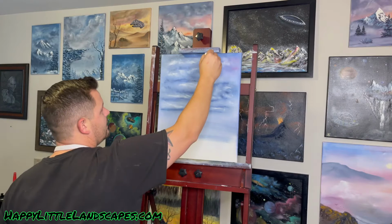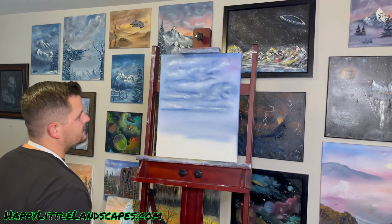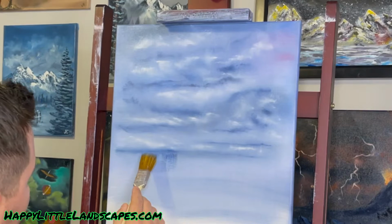Okay, let's see. This dark storm, you know what I wanted to try? Get a little bit of that dark blue, maybe out of these darker clouds down here at the bottom, we're gonna have this bit of rain come out, right?